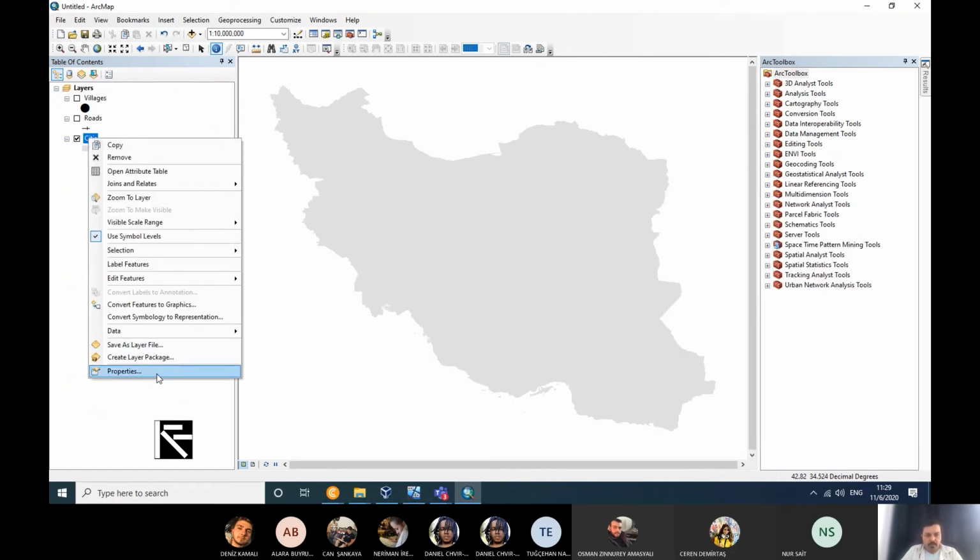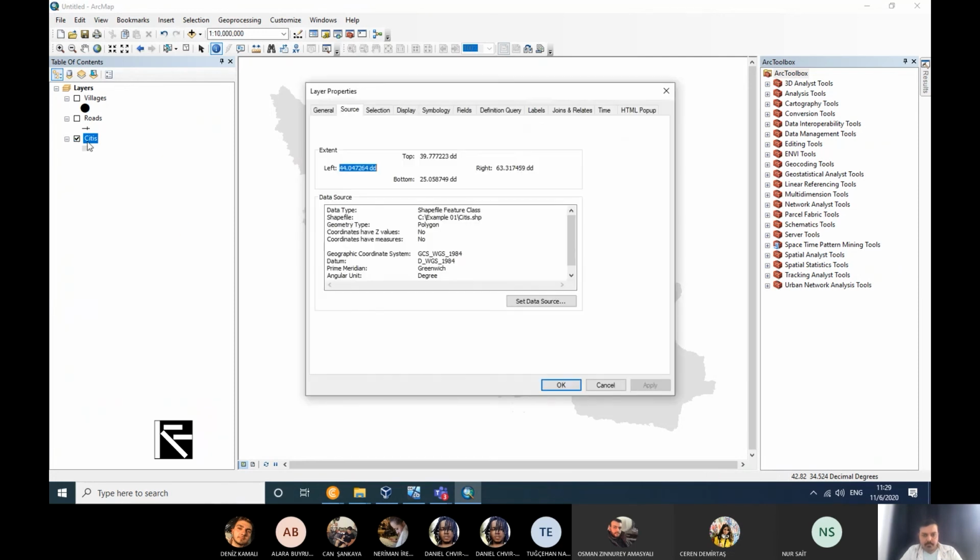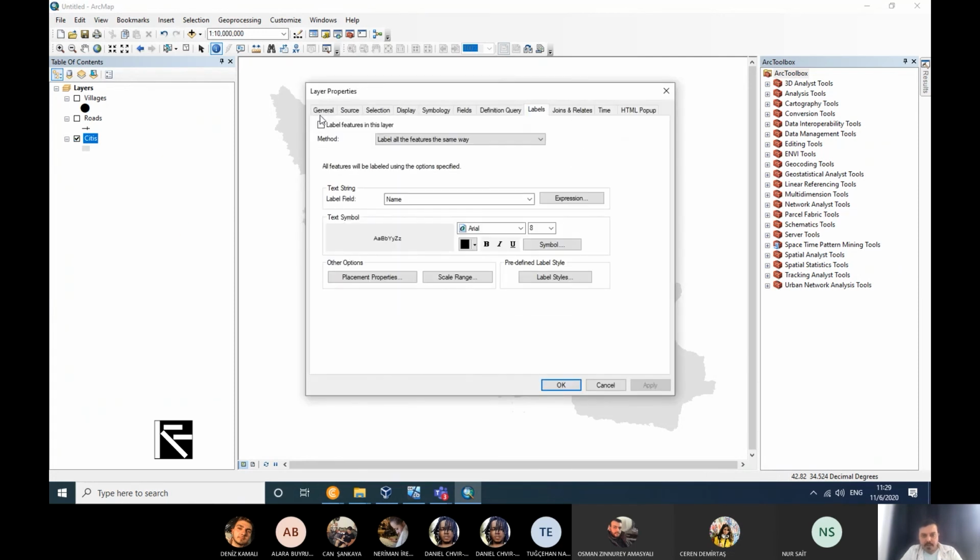In order to define it, I need to go to properties, and from the properties button, yes, from here, I just go to the label, and I say, please assign the name to it, and hit apply.